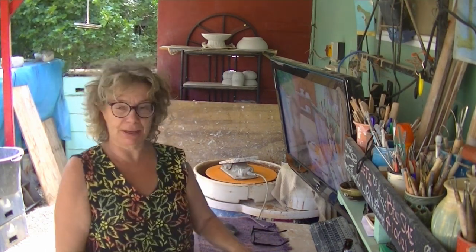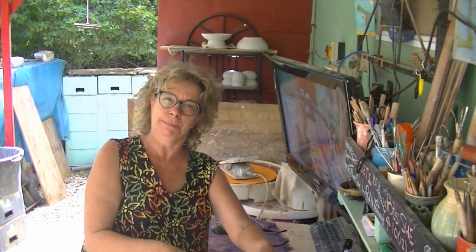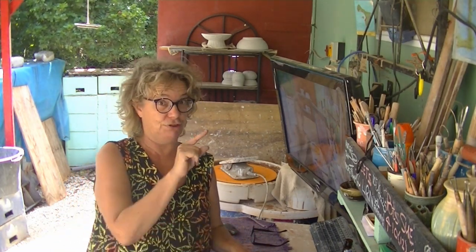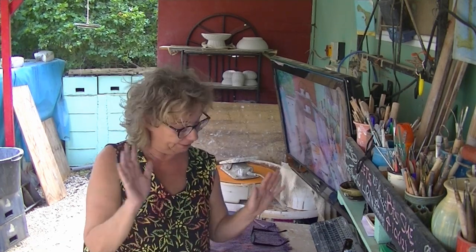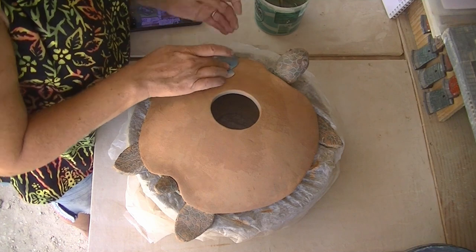It's a little bit like painting with watercolor, that you have to think of the lightest parts and not paint them, and then build your painting up. So I have to concentrate and look at my notes and make sure that I get it right. In the other video that you may or may not have seen yet, I actually did it wrong. So I'm hoping not to make the same mistake again, even though I knew it and I've done this before, but it's a bit weird, but I like it. I like the building up, and I wanted to do something different than sgraffito this time, so that's why I chose this.